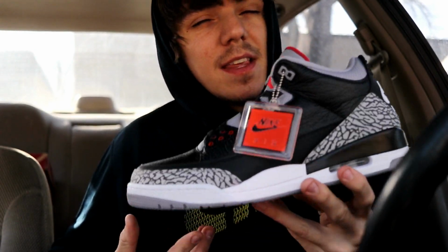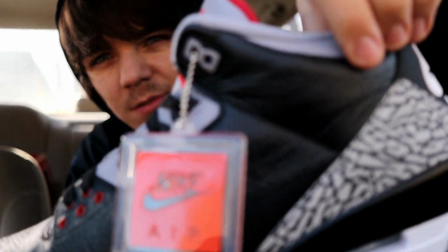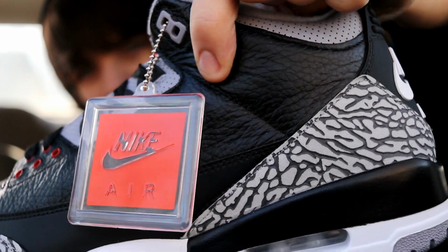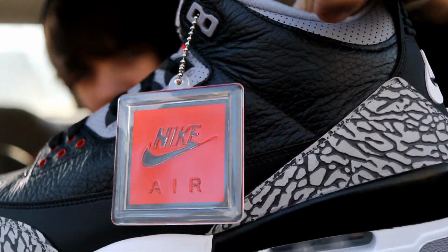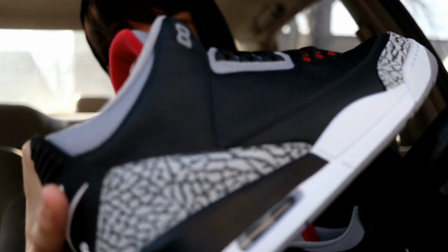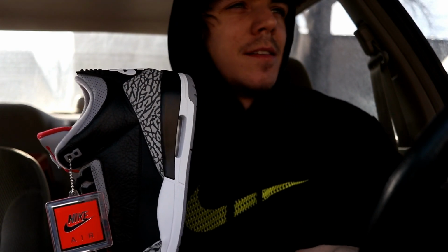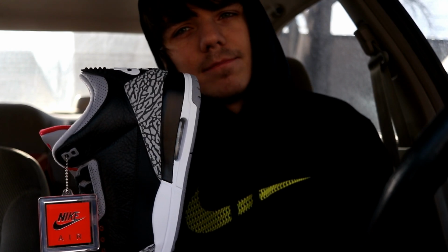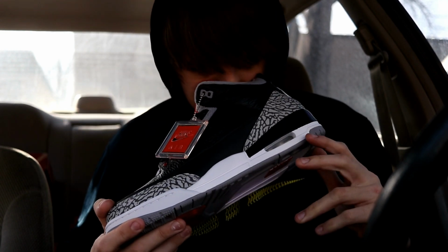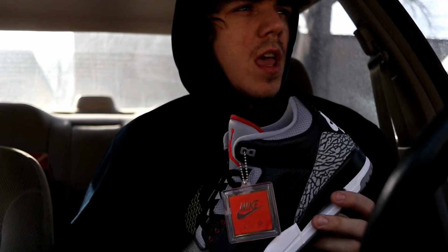As much as the True Blue set, these will not sit. This is an OG colorway. So are the True Blues. But quality is a big factor, and these right here, I am very happy with that. That leather crease right there, it's good enough for me, bro. But Nike kind of dropped the ball on this one. As you can see, it's not as plush. Probably gonna take on-foot pics of these because they're just too fresh not to. These are too fresh not to wear. And they got that smell. Oh yeah, that smells so good.